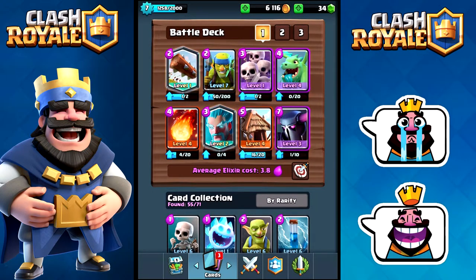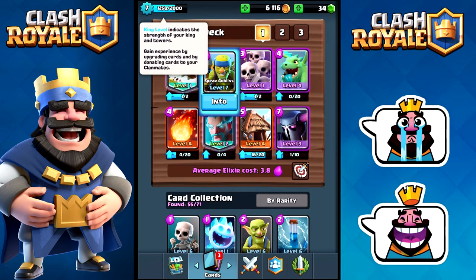This deck's been working. I can almost upgrade my Goblin Hut. That'll be good. Once we get our Goblin Hut and our Spear Goblins up to pretty much tournament standard, we'll be set in business, and yeah, we'll be good, guys. We'll be good once we get everything to tournament standard. We're actually almost level 8, which kind of blows. I don't want to be level 8 yet.